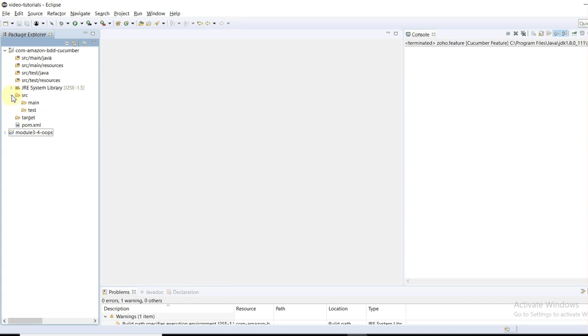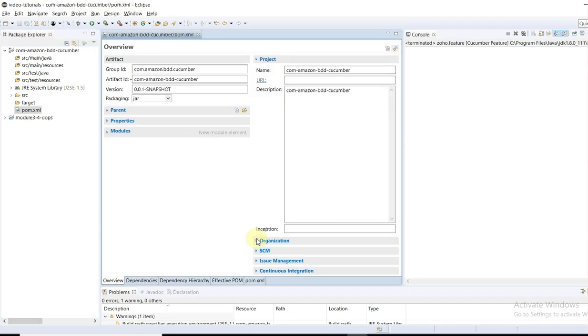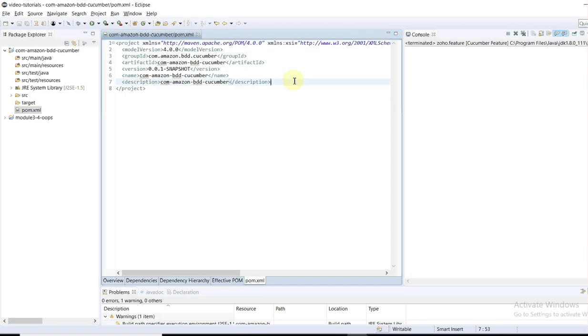Do you see? So now any Maven project, as I have already explained, will have this kind of structure: source main Java, source main resources, source test Java, source test resources, right? Now this Maven project is having a pom.xml, correct? Now in this pom.xml, I have to specify my Cucumber dependencies, correct?